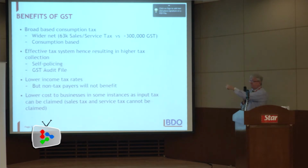Okay, now, the GST audit file is the information source I was talking about before. Customs have recommended that businesses be able to produce this document. It is a document which provides them with data on everything you've done. Now, it is only recommended, it's not mandatory, it's not by law, you do not have to produce it. I'd recommend that if you can't produce it, Customs will be visiting you for a lot longer than you initially thought, all right? So it's probably to your advantage.